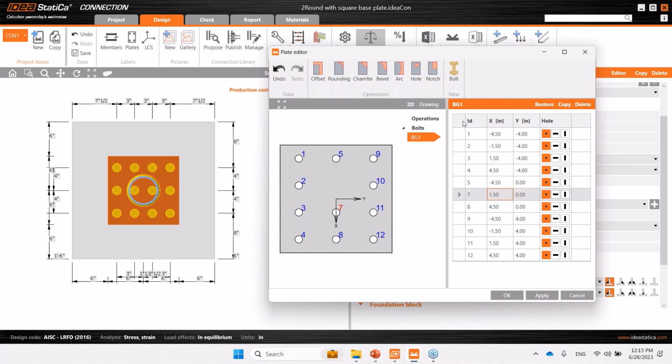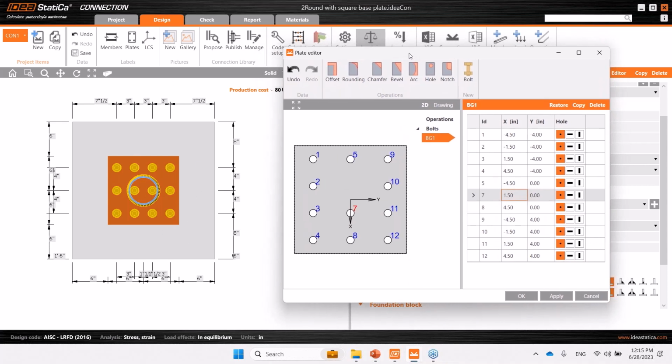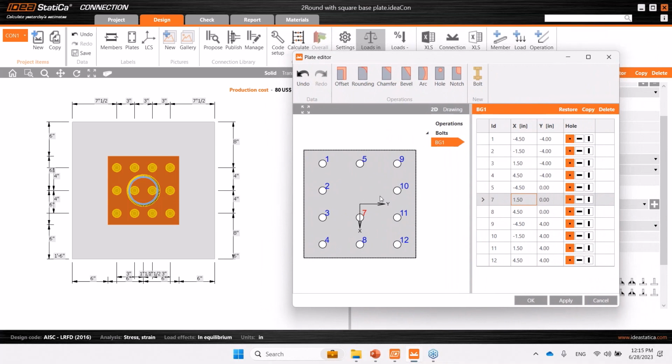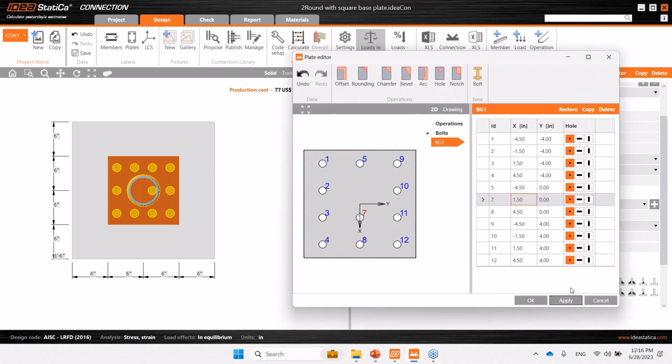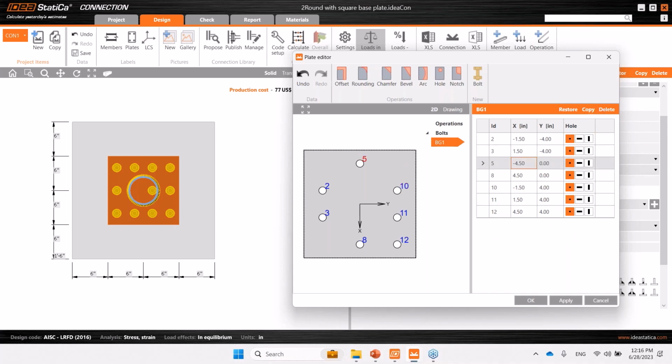I click over delete. To see what you're doing in the main model, I always recommend having this on one side of the screen and the model on the other side, and then using the apply option. So you're seeing what's going on in the main model. Then you delete the 7th, and then I'll delete 1, 4, 9, and 12. So I select this, click delete, then 9 and delete, 4, delete, and 12 and delete.